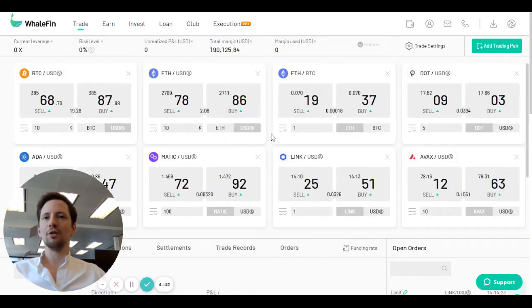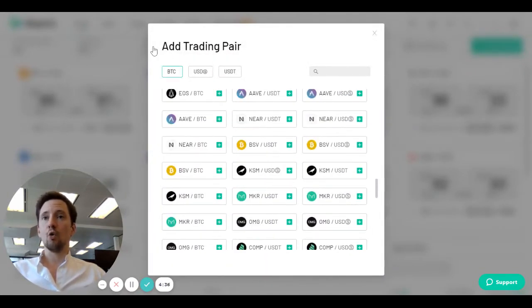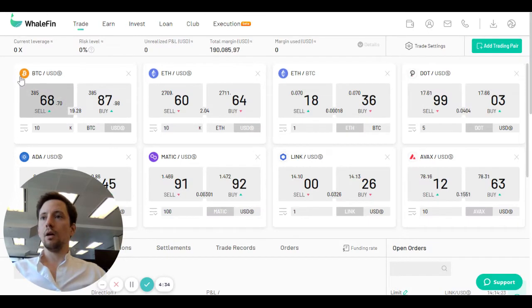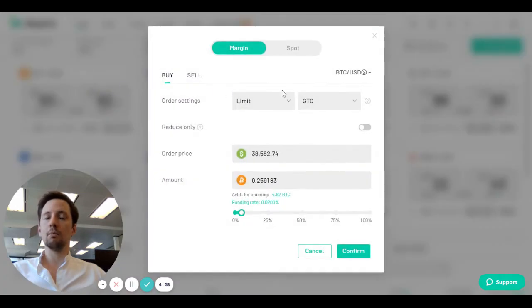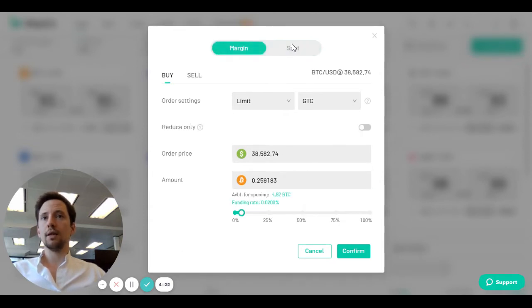And hopefully you land on this familiar page where you can trade a variety of cryptocurrencies denominated in US dollar or in Bitcoin. Let's stick to Bitcoin and US dollar. So you can see all those cryptocurrencies have their little widget for sell or buy. If you click buy, you have an order form prompt that shows up, and you can actually use it to trade spot or stay on margin, which is obviously what we're going to do today.